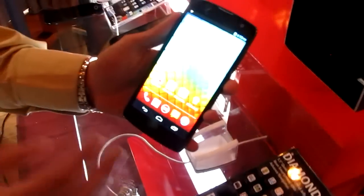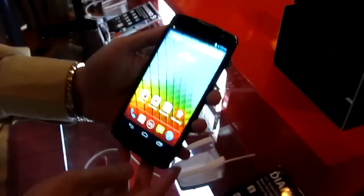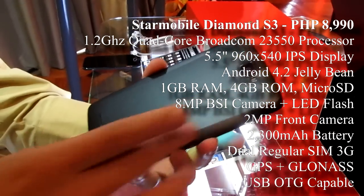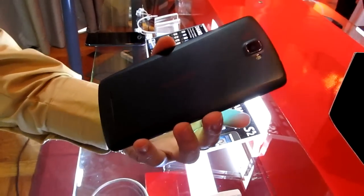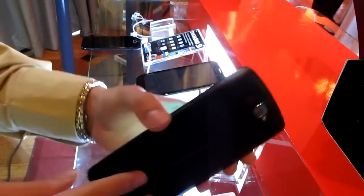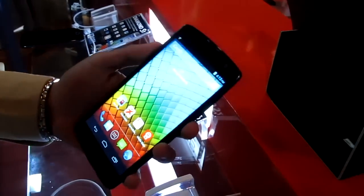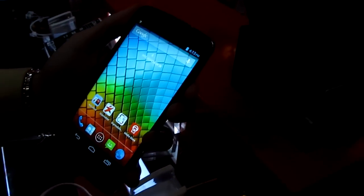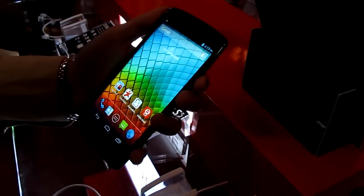Okay. And then, Diamond S3. Slightly different look. The first two are curved and round. This one is more angled, so it's more reminiscent of a design like a stealth fighter jet or a Lamborghini. So this is S3. It also has GLONASS and a 5.5 inch screen, and it has USB OTG compatibility.